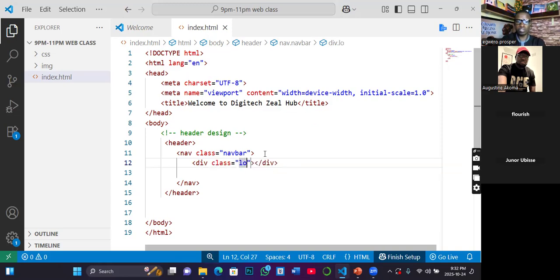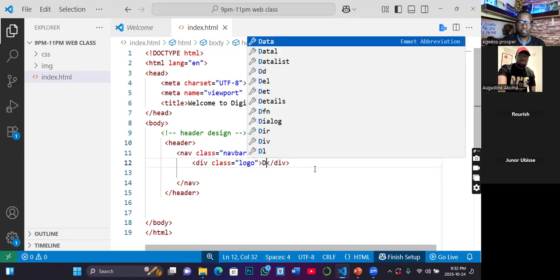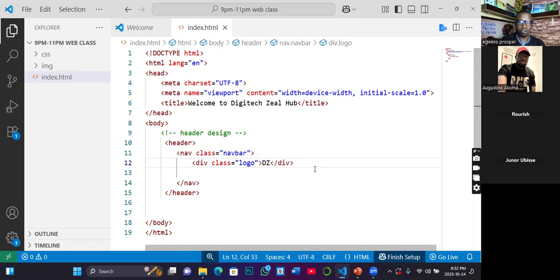Then the content of the logo is, let's say, three letters that represent Digitazil Hub, right? So that is the div for the logo.